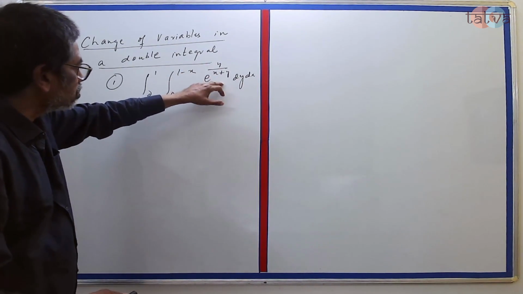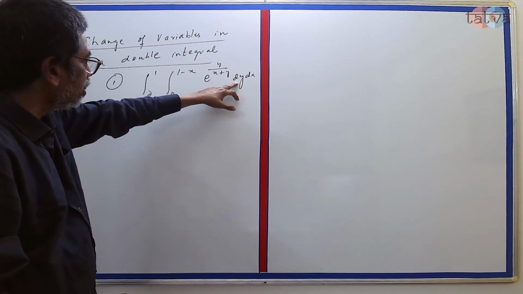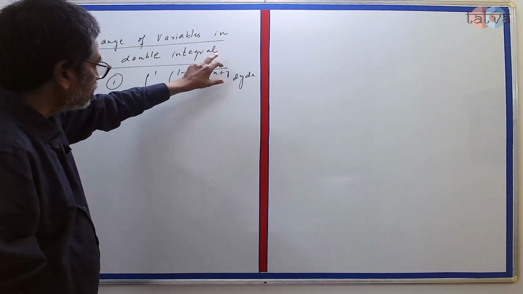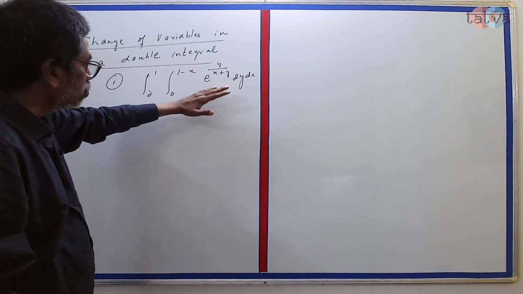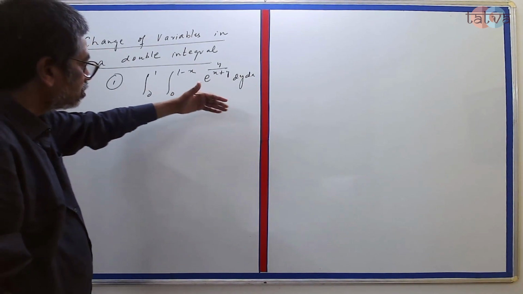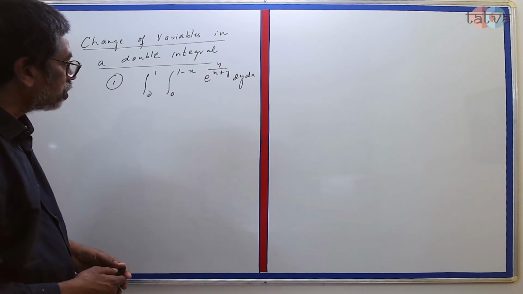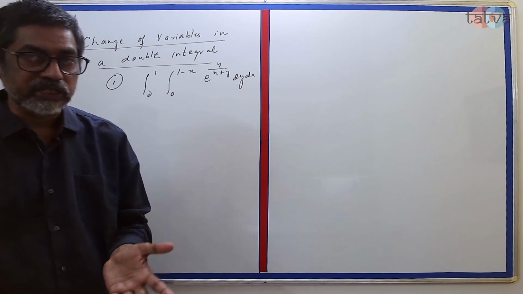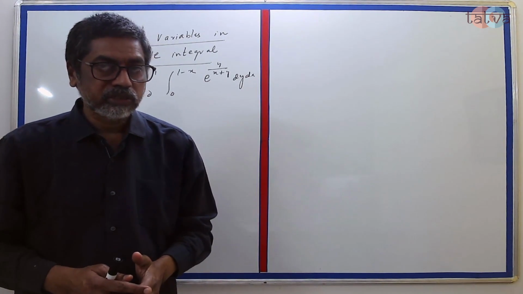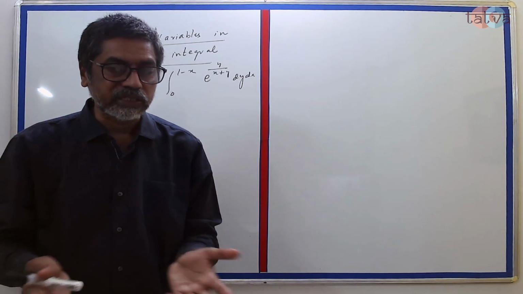The function is not so good to look at. Imagine you are integrating with respect to y, where the variable y is sitting in two places and it is an exponential function. So we can't imagine how to begin the integration confidently. So what I do is I will show you how to change the variables in this problem. How do I begin my process? Change of variable means I want to change my domain itself. So for domain change, I require a pair of equations which will transform the original variables x and y to two new variables, let us say u and v.